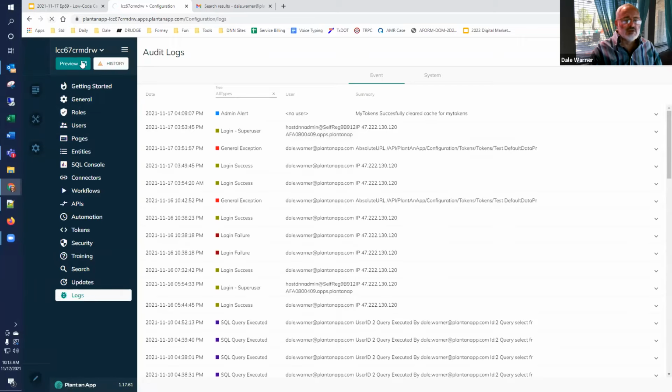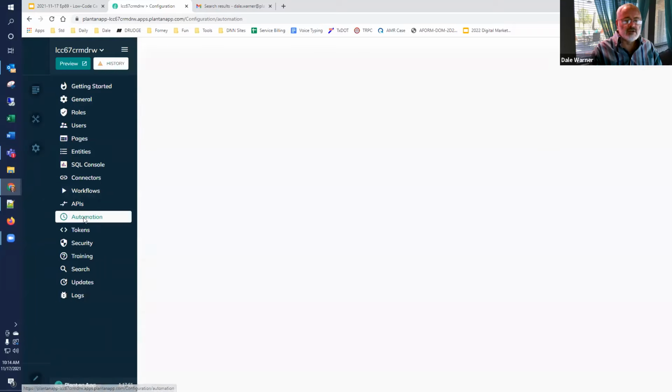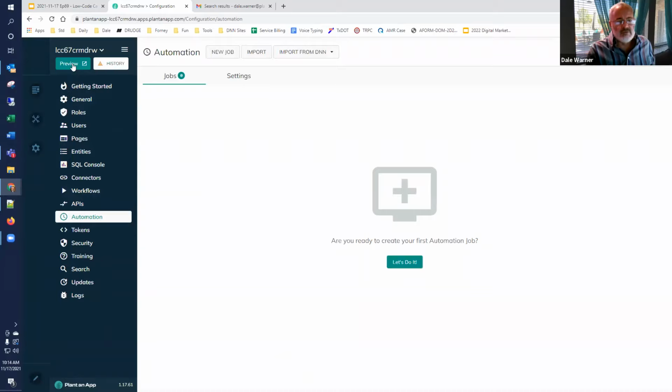You can see that we now have the updated look and feel. We've done some work, as Bogdan has mentioned, in the last weeks. We have different things like the automation has a new interface. We've added this preview button to be able to get right to your application. We have a history button to get to your repository. So some nice interface things, but we can see immediately without having to look very hard that we did get updated.